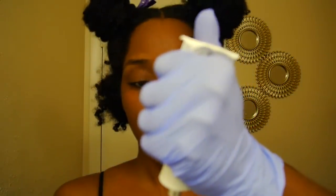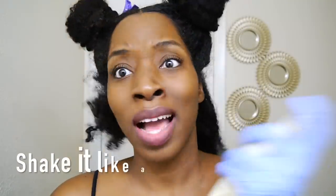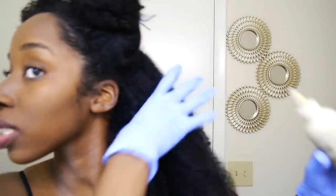I'm looking at my hair right now and it looks black, but I have to remind myself, okay, this is a rinse. This is not my natural hair color. So I do like the way that it looks. And I'm gonna do this really good. Perfect. Let's get started.